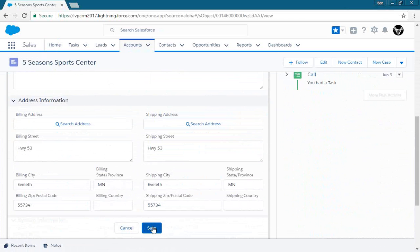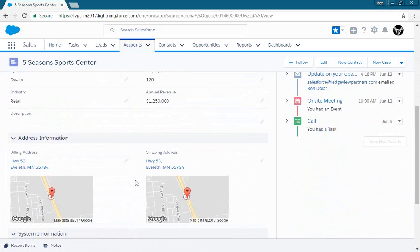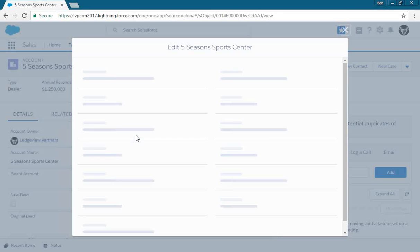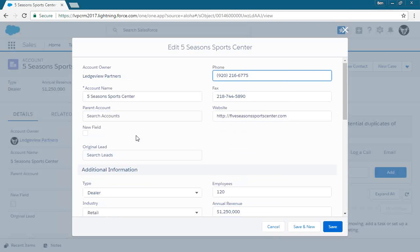and I'm still navigating through and looking for a piece. And then when I'm done, I have to scroll down and click on save. Well, if you wanted to edit the entire record all at once, you could just, and you unfortunately can't see this, so you have to take my word for it, without touching anything, not using the mouse, if I just hit the letter E on my keyboard, I'm brought up into the edit mode.